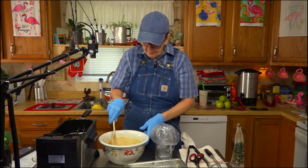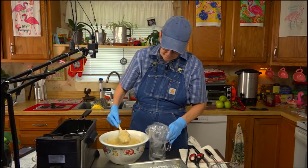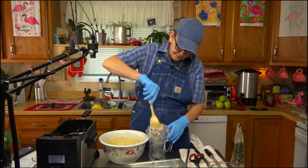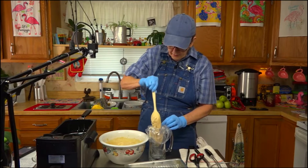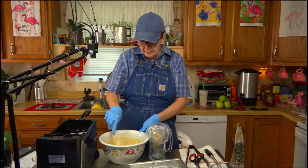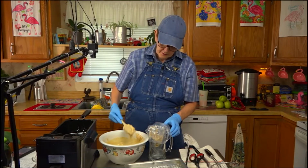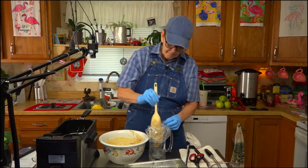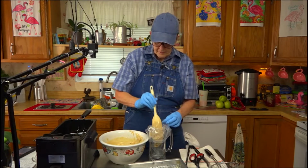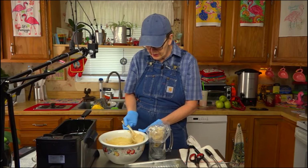Open that up. I'm going to start dipping in. Ooh, I'm hoping this is going to work, y'all. We ain't going to have them big fritters, but we'll have us a fritter nonetheless. So we're going to fill this bag up with our fritter mixture.